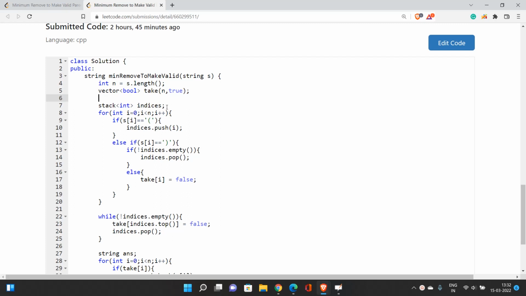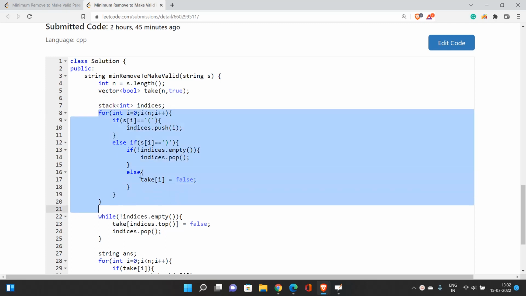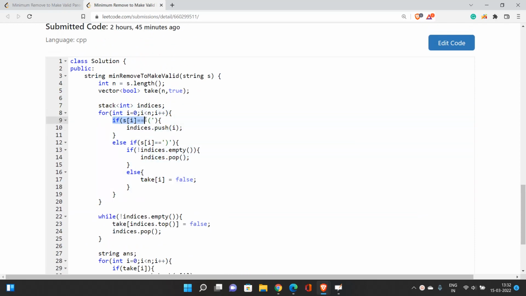That is, whenever we encounter a close parenthesis, we will check the latest entry, that is the maximum index present to the left of the current index, that is going to satisfy this close parenthesis, right? Now you can see we are going to iterate n times, and whenever we have an open parenthesis, we are going to push its index onto this stack.